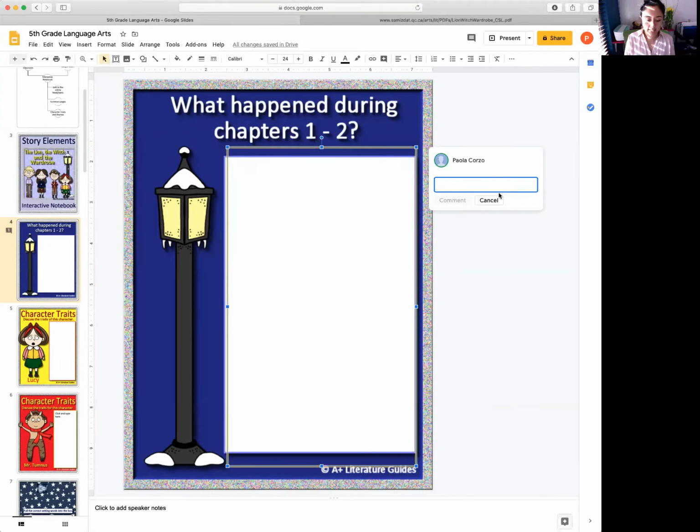So here I can say something like, I agree with you on how important Lucy is throughout the first and second chapter. However, I don't think my fifth graders are going to be using this language, but we can say but.